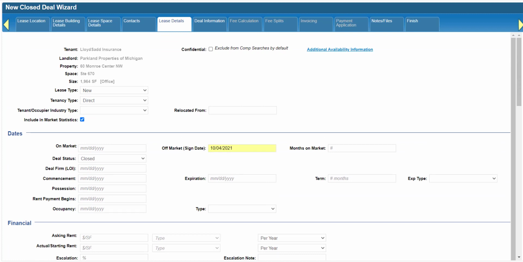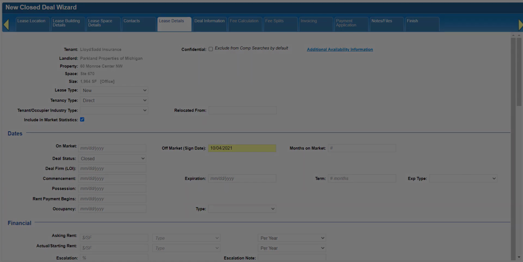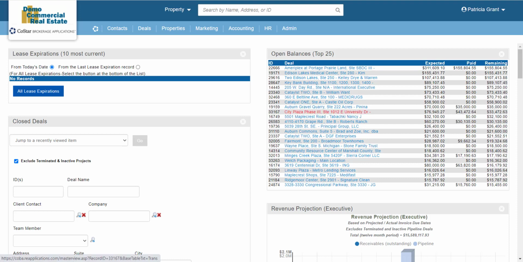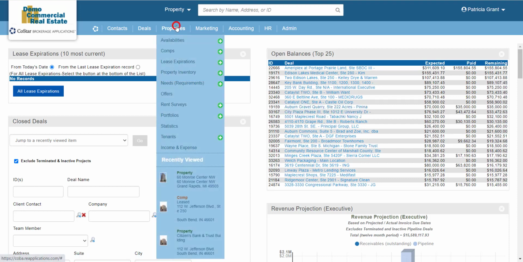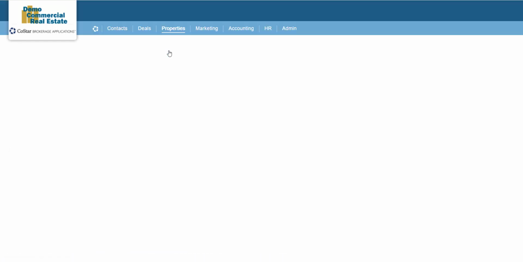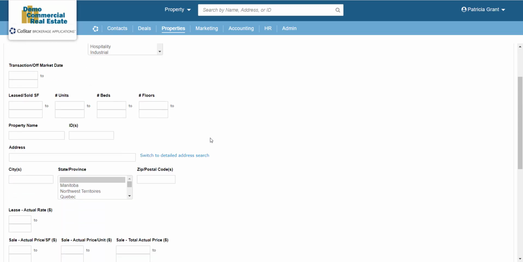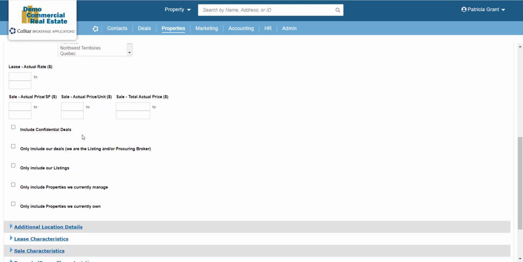At the top of the form, there is an option to mark this comp as confidential. This does not hide the comp record from other users in your database. That's always determined by the record's permission settings. The confidential setting allows you to indicate that this deal should not be shared externally. By default, when you search the comps database, confidential comps will not show up in the results, so you don't accidentally share them with someone outside of your firm. You do have the option to include confidential comps in your search results if you want to.